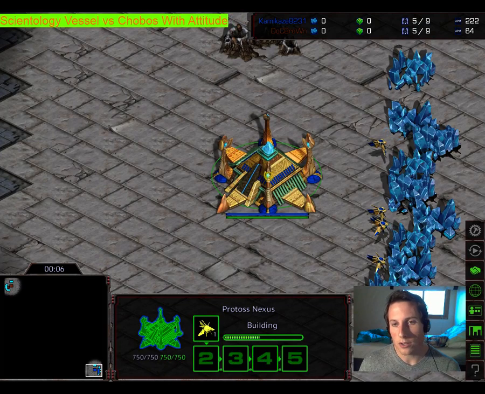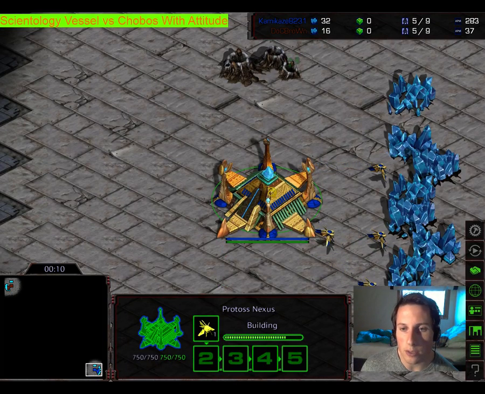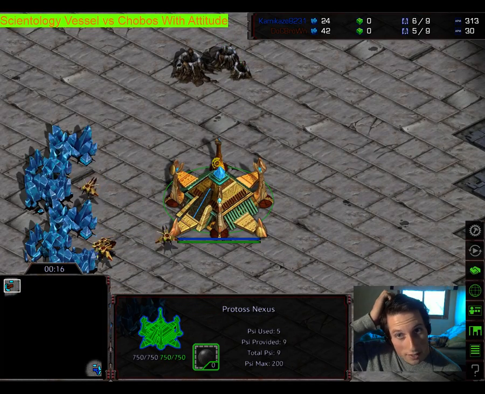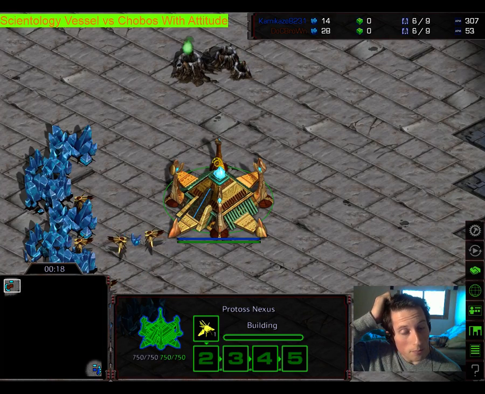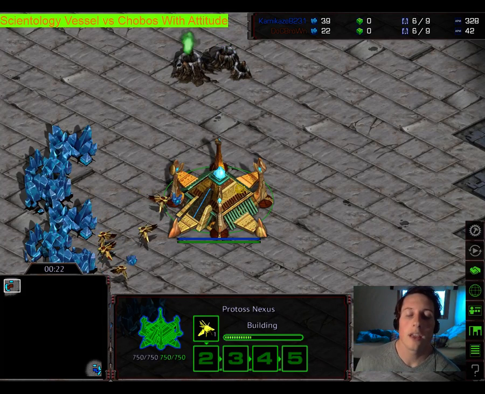But here we go into set number 2, Kamikaze versus DoCBroWn. In the bottom right-hand corner as our blue Protoss, we have Kamikaze, and in the top left-hand corner as our brown Protoss, very fittingly, we have DoCBroWn. So, yeah, first game, interesting.